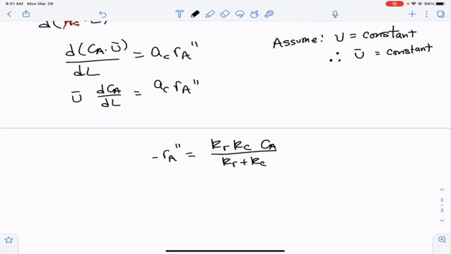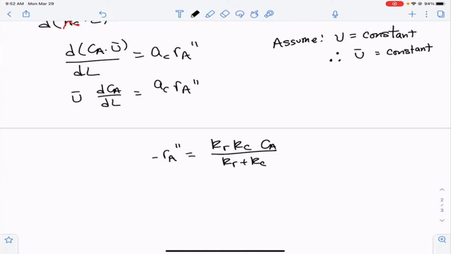And if you remember in that lecture, we had two cases. One where we were kinetically controlled. And what that meant was that the reaction rate constant, kR, was much greater than kC. And we also had the case where we were mass transport controlled. And of course, the velocity, as we talked about at the end of that lecture, doesn't have any effect on the kinetics when you're mass transport controlled, other than changing the volumetric flow rate and the residence time. But it doesn't change how anything interacts with a catalyst particle.